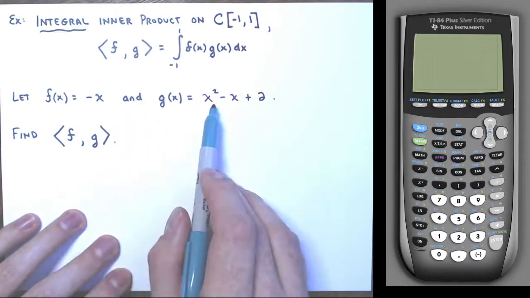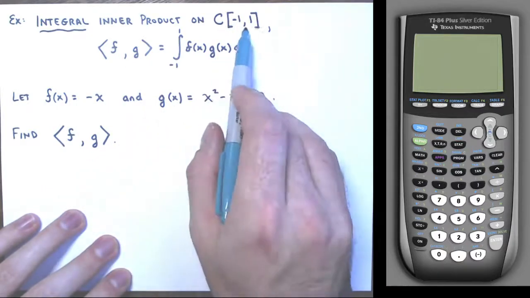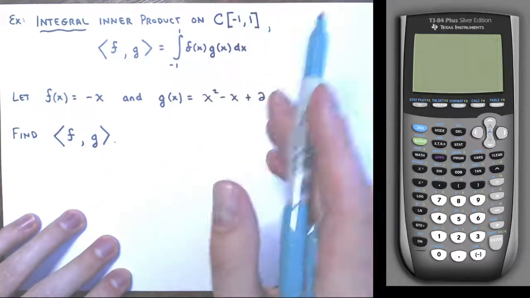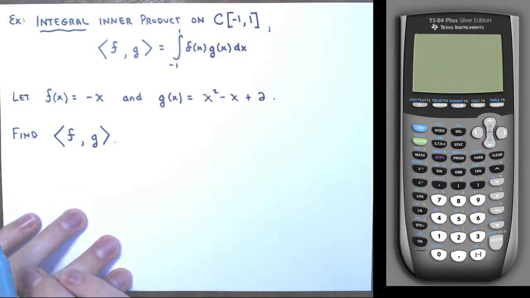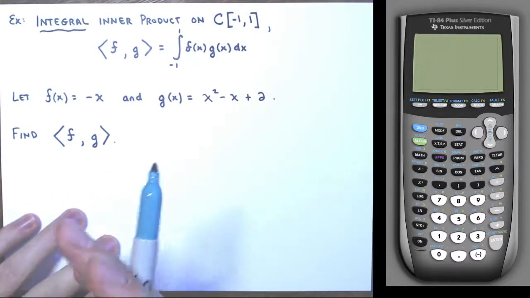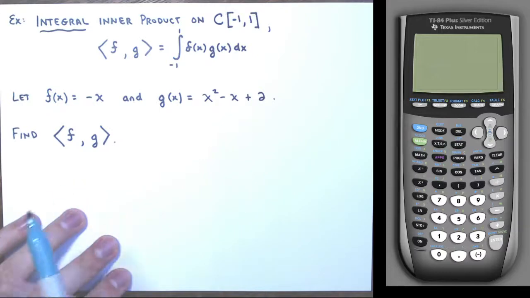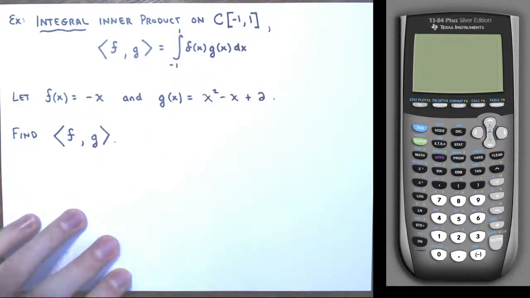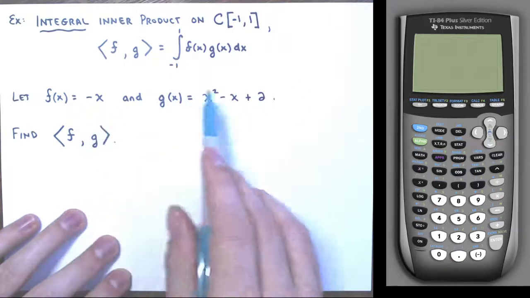Now, I didn't have to use just polynomials here, right? I could have used any function that is continuous over this interval from negative 1 to 1, like e to the x, some exponential function, or certain logarithmic functions, not the log of x, right? That wouldn't be continuous over the negative numbers, but a transformed, shifted log function. Maybe the log of x plus 2, I could use that if I wanted to. So it didn't have to be polynomials, right? Let me just point that out.